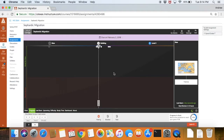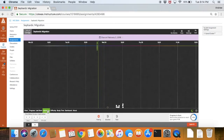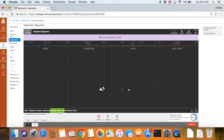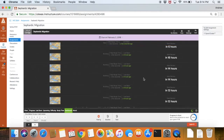It's showing in the bottom right my total progress towards the goal, and in the bottom left there's that timer, right? So that's the next earliest time that I can take it and make progress towards my goal. And again, looking at these various options, you can see how well you're doing with each concept that you're learning, which topics you're actually struggling with. So you know what to review for next time, what your weak points are. It's keeping track of that for you. And again, it'll show you when it's going to bring up any particular topic again, and you can see that it's getting further and further out for the ones I'm good at.